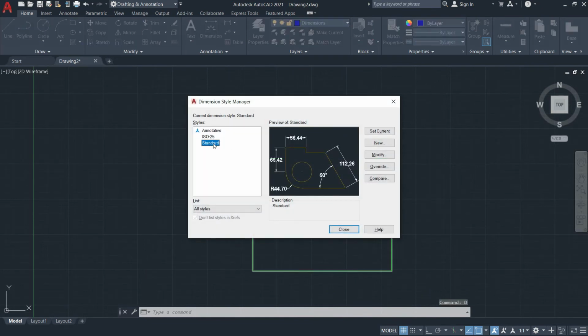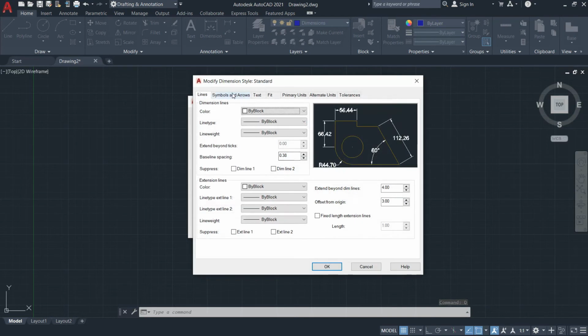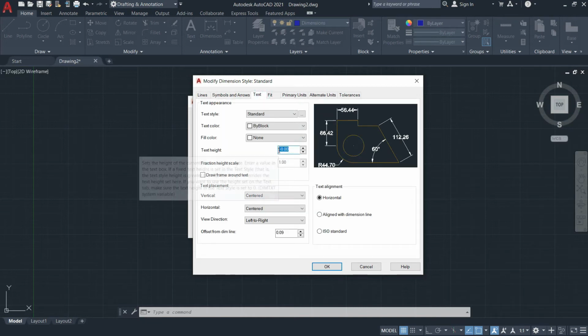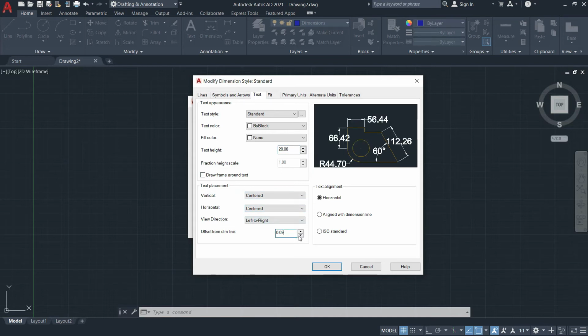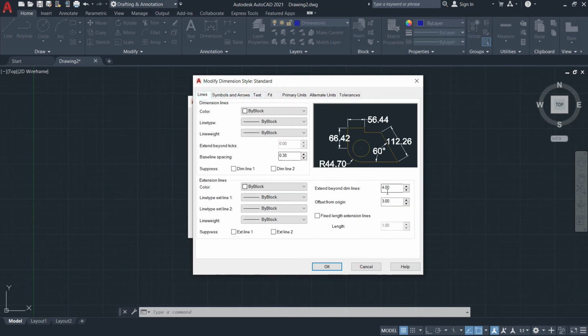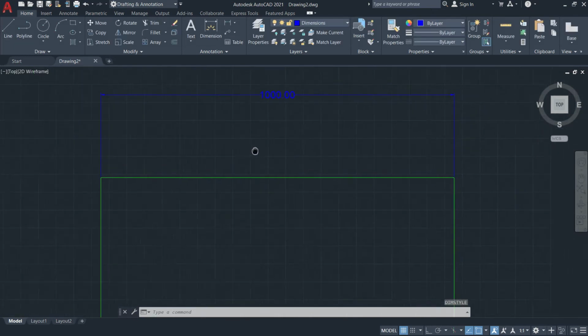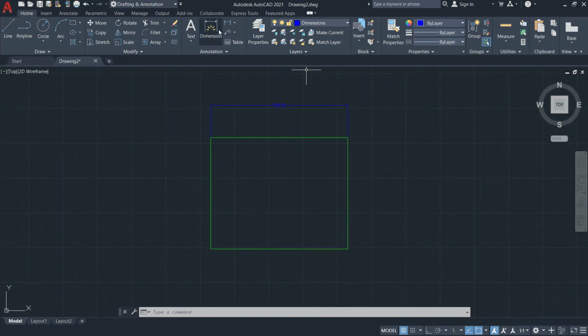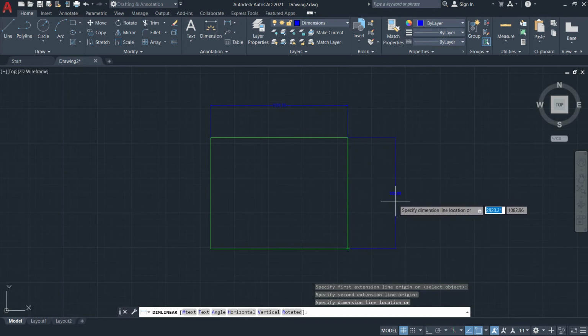If you want to edit more to make it more visible, I'll type in dimension style, standard, then modify it. I'll increase the arrow size, let's say 10, and for the text, I'll give it a value of 20. Then offset from the dimension line, I'll provide 1. Primary units and so on, extension beyond, offset from origin, let's say this is 6. Then OK, then close. Once you're good with your dimensioning values, I can continue my dimensioning here, linear for vertical. So that is 800 units.